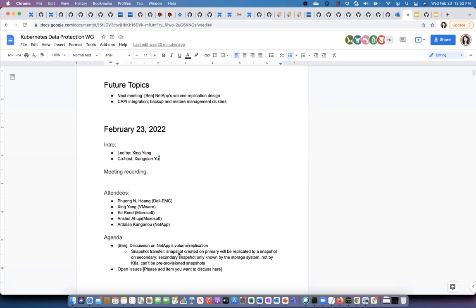Because if it didn't know that, it might pick a place that can't be a mirror relationship or can't talk to the primary. So Sham, in your case, the two volumes are created separately, like two steps, and then the third step is to establish the mirror?